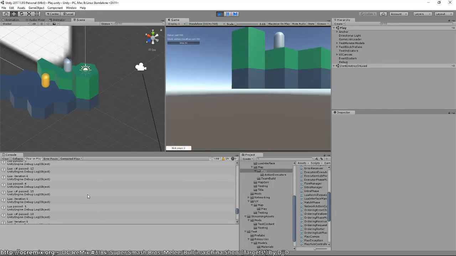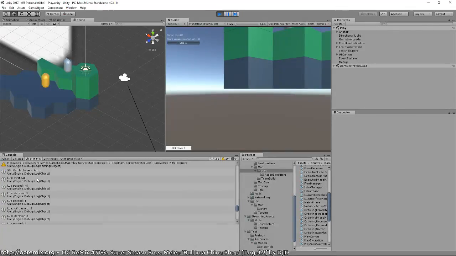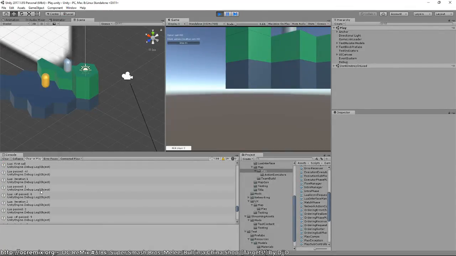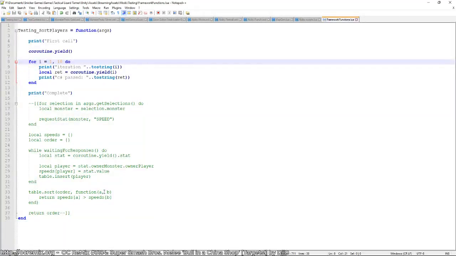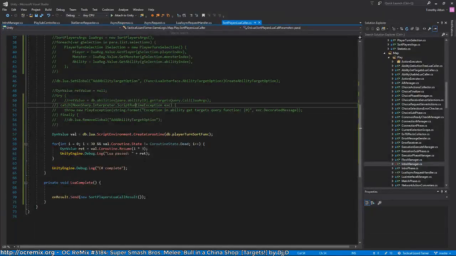Alright. Oh, except saying Lua pass makes this a little confusing, but that's okay. First call nil. Okay. So iteration 1, it says C# past 6. Why is that? Should be I times 3, shouldn't it?